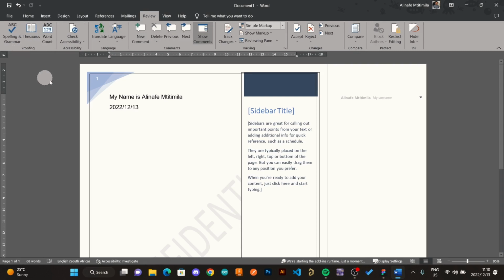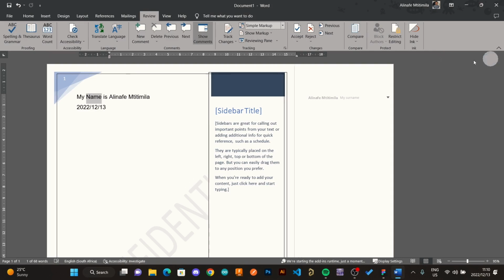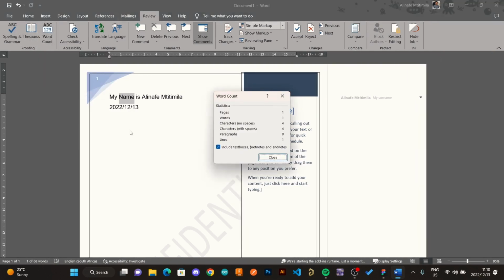On review, you can review the document by checking the spelling or the dictionary. So the dictionary is already there in Microsoft Word. You check that dictionary, maybe a name there. You check that in the dictionary, and it will show you the results as well. And you can also check the word count. Once you do that, you can see the information written on my document here, that there are only 4 words that I placed in the document. So that's how it did.